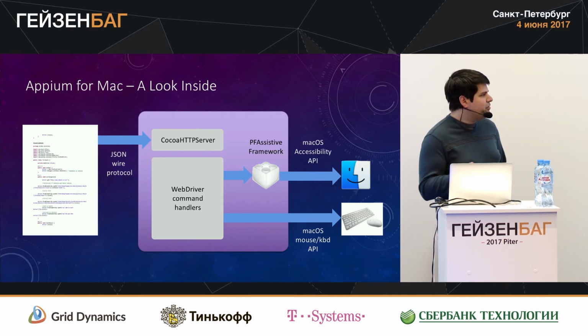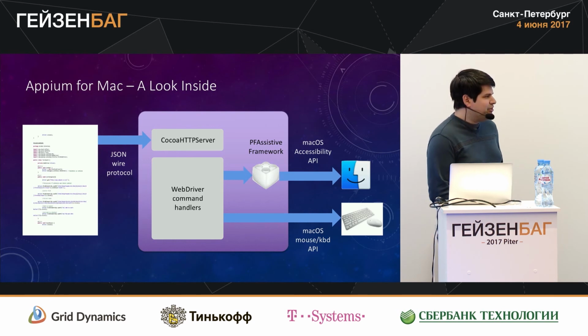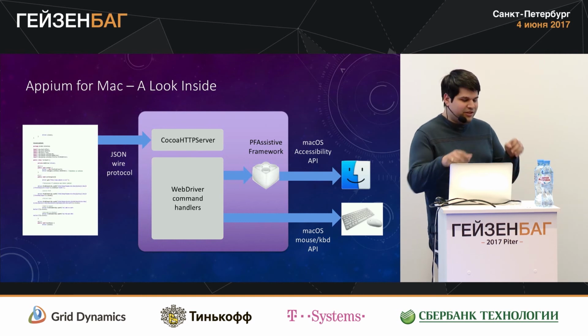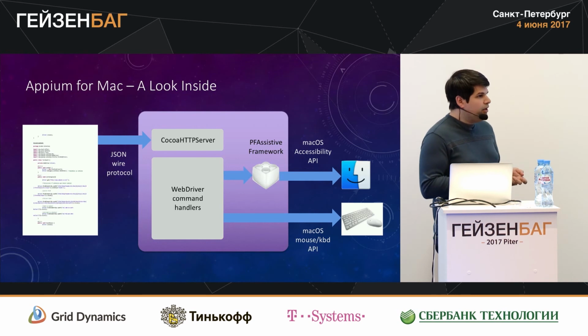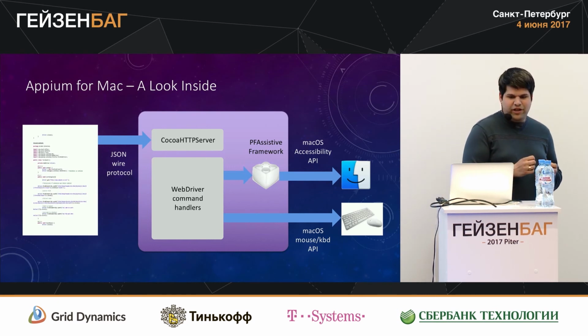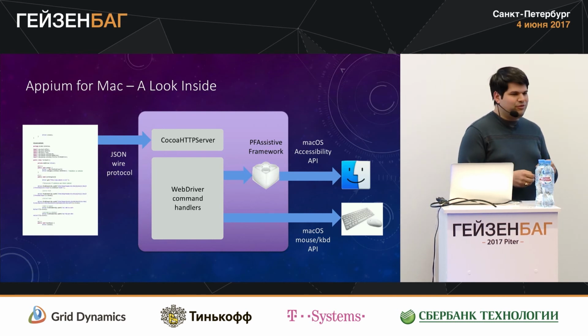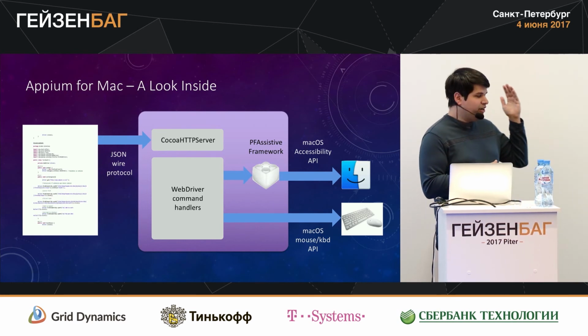We could do it without his framework, but that would add many, many months to the development cycle, if not years. So being able to use it did save us a lot of time. What his framework does, PFAssistive, is that it takes the Mac OS X accessibility APIs that they provide for things like screen readers and assistive devices, and it puts a layer in between that makes it synchronous and makes it consistent across every version of Mac OS. The APIs, I believe, are by nature callback-based and asynchronous, which is a bit difficult to work with for imperative programming like test automation. But they also differ between Mac OS X versions.